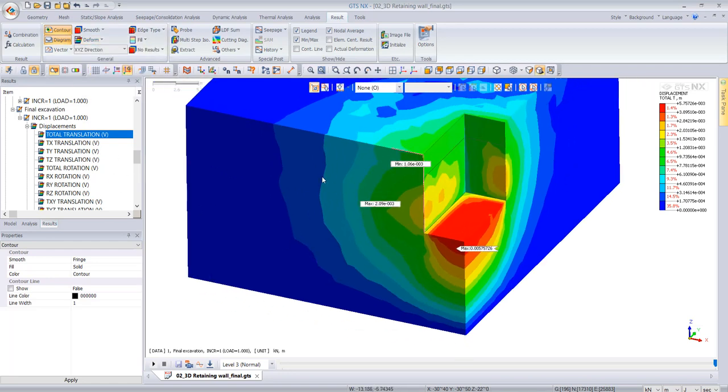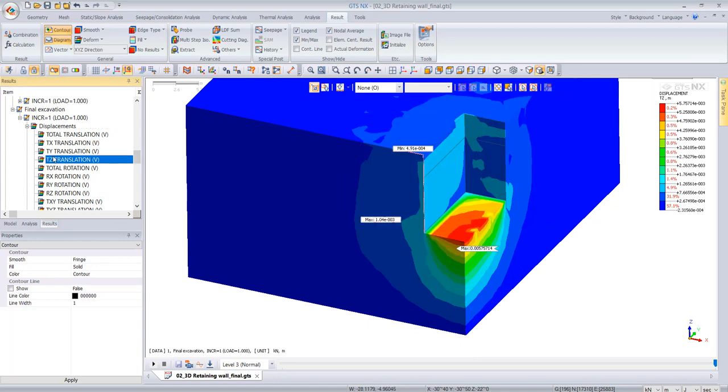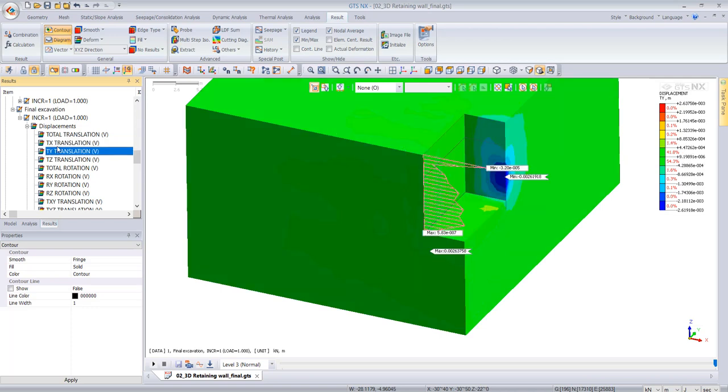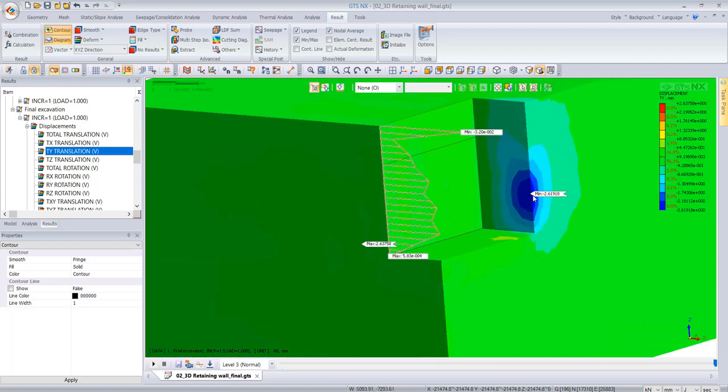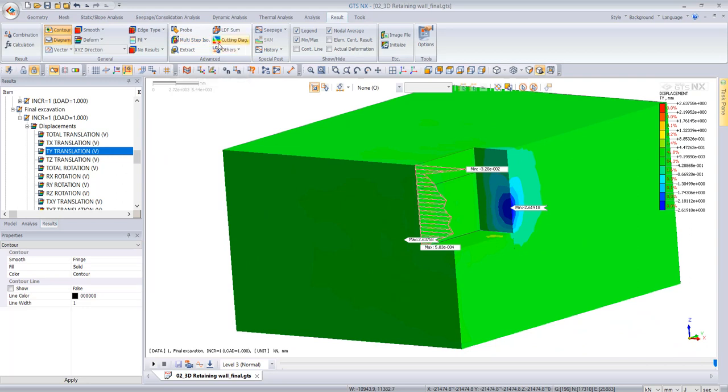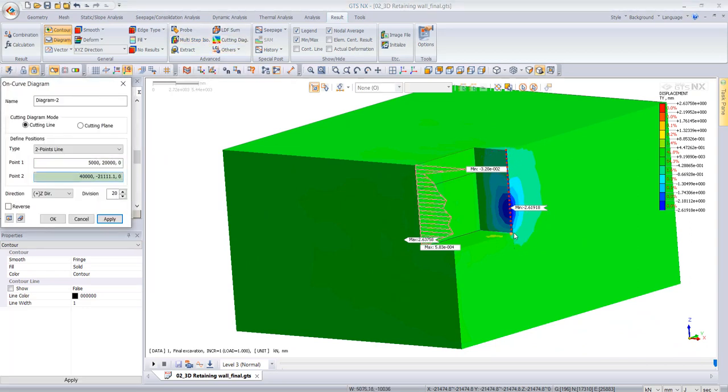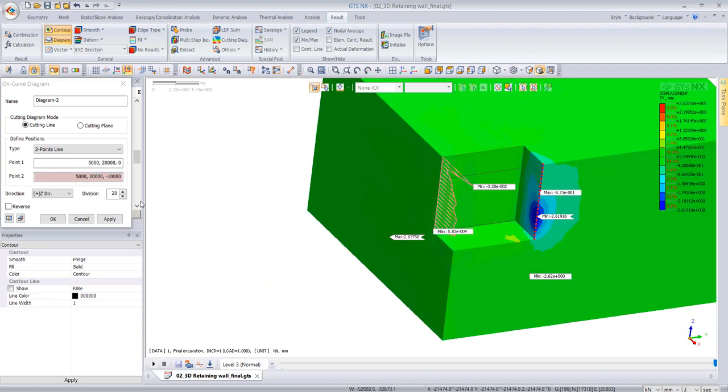And we can see here the displacement in Z direction and in X direction, Y direction. Since this is Y direction, we can see the displacement here in millimeter. We can see that we will have this kind of lateral displacement in this part, and here is the maximum. So we can add another cutting diagram here. If we came here and said this way, but at minus 10,000 millimeter, and please show me the values in Y direction, it will be more obvious, like apply.